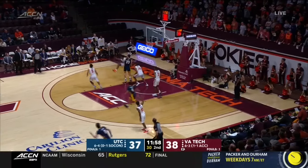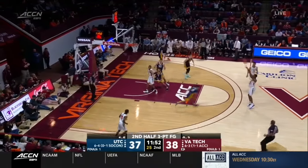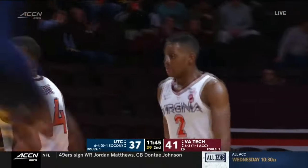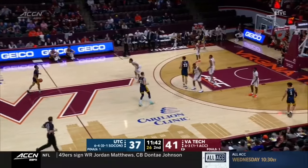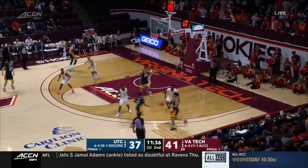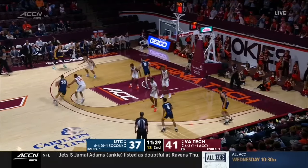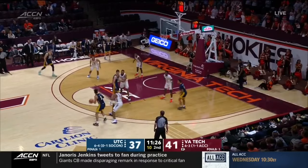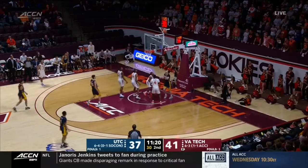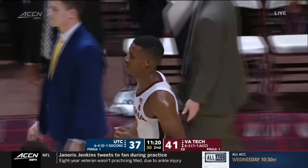A.J. Caldwell, he can't connect on that three. Falls to Beatty again. Nolly the trailer, a three, it's good! Landers Nolly right on cue and the Virginia Tech lead is back to four. Matt Ryan not even looking at the basket right now. Has to fire with the shot clock winding down, and that's out of bounds. Matt Ryan not in a good groove, but Landers Nolly is. He has the last 7 points for the Hokies.